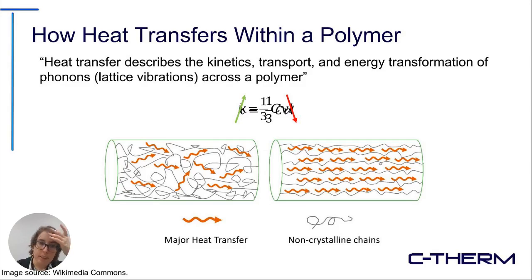The other thing that will affect that mean free path is the degree of organization in the case of amorphous polymers. If you have an amorphous polymer material, the degree of organization of the amorphous chains will also impact the heat transfer properties of the material. So if you have a situation like the one on the left where all the polymer chains are going all over the place, your mean free path is significantly longer. Whereas if they're all organized in a line, your mean free path becomes shorter and your thermal conductivity will increase.